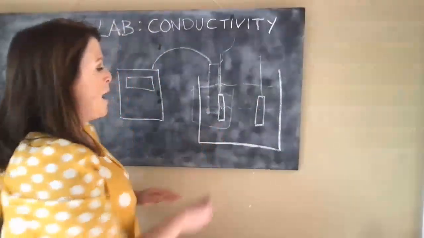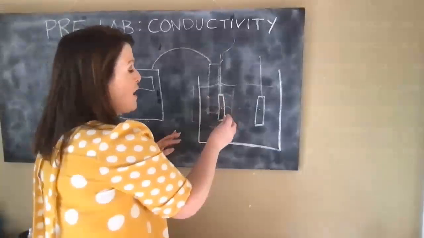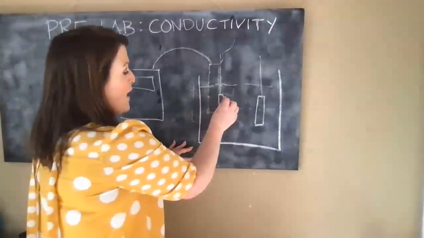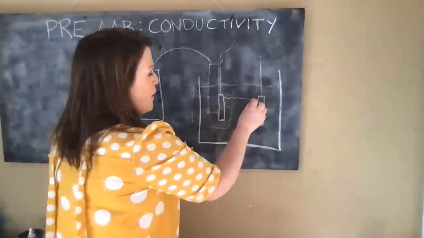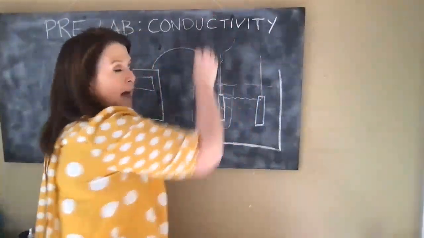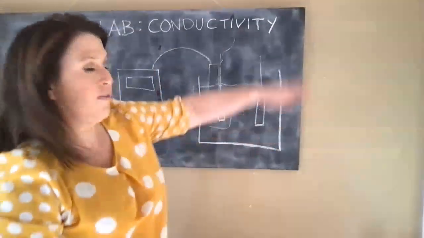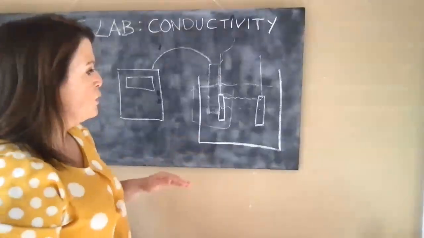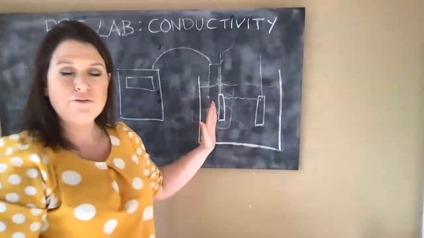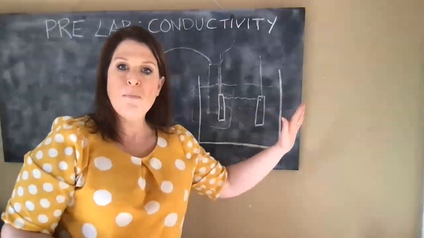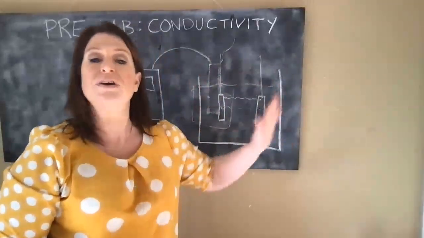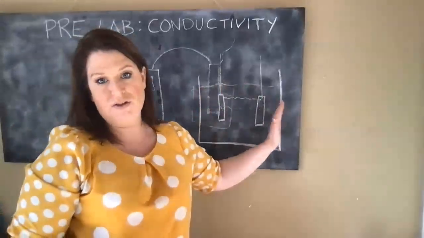So the more little soldiers I have, because the ions, remember, literally have to travel through the solution and go from here, over to here, and allow the circuit to continue all the way around as it goes. The more ions I have, the more electricity will get conducted or carried across from one side to the other.